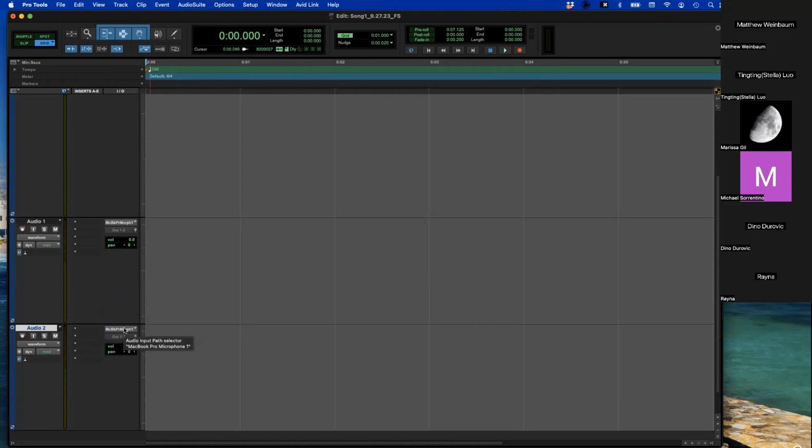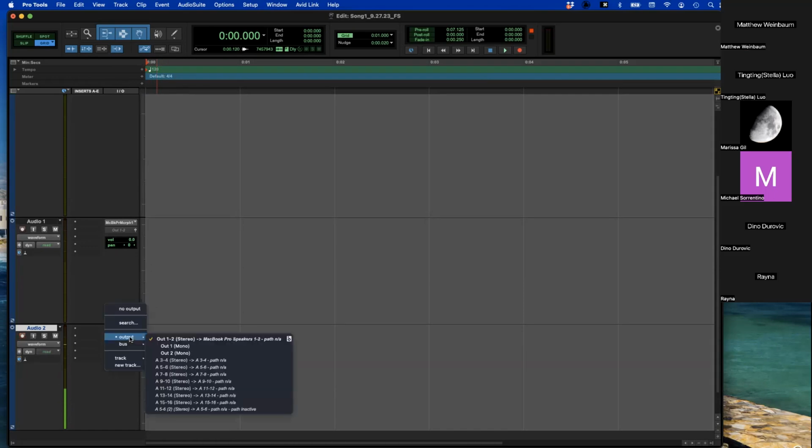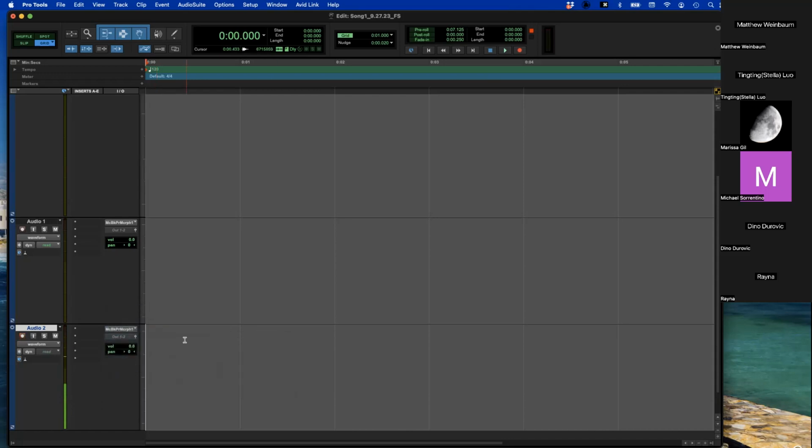Not for the second one? For the first one. Yeah. Alright, so interface, built-in microphone 1, right? Yep. Okay, selected. And then the output? The output should be your speakers, whatever speakers you have, or your built-in output. Okay, it's already set to no output.